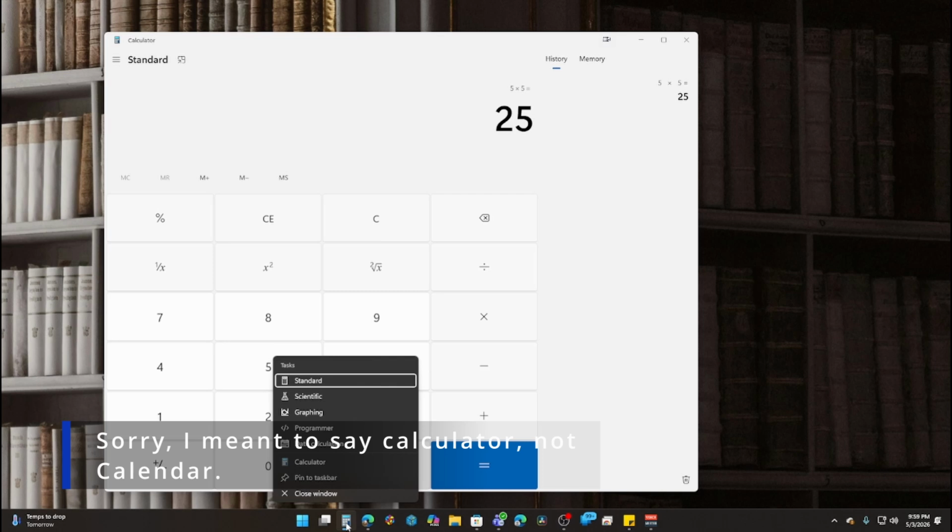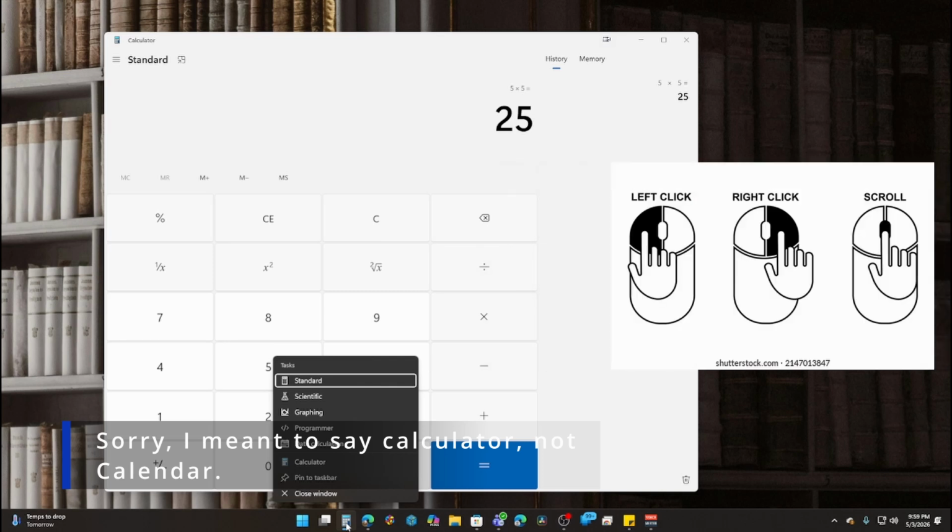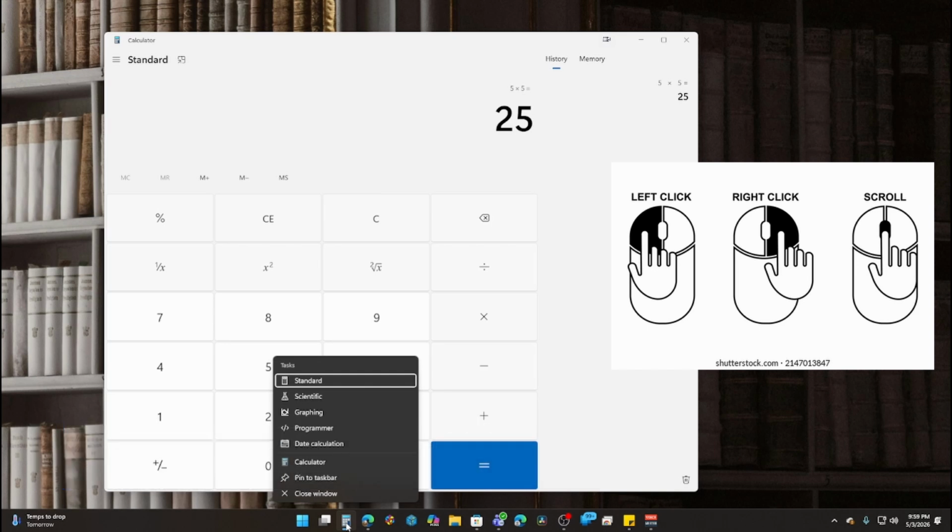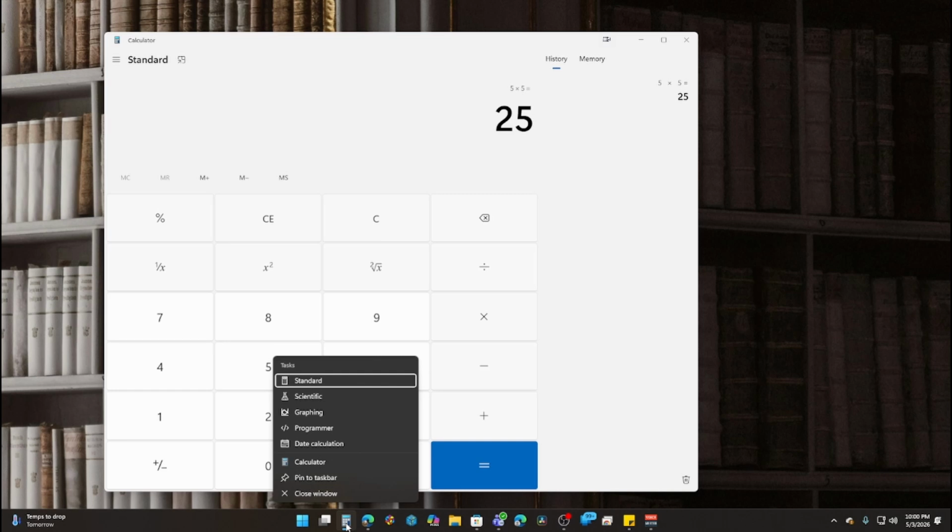Just to recap, when we talk about clicking on the computer, 90% of the time, we're talking about using the left click on the mouse right here. But when I use the right click on the mouse, like you see here in this diagram, I get a series of hidden options or advanced options, however you want to think about it. Now that we're back on the desktop again, we can see some of these different options that we have. In this case with the calculator, it gives me different styles of calculators to take advantage of, which is neat, but I don't need that right now.